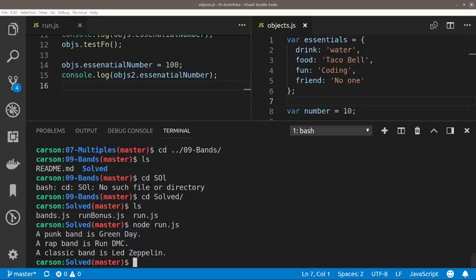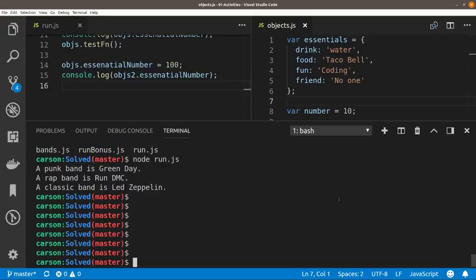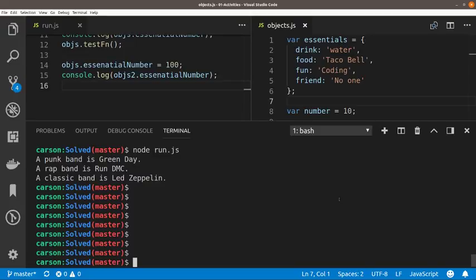Okay, so you'll see that it printed out a couple of bands when I ran it. A punk band is Green Day, a rap band is Run DMC, and a classic band is Led Zeppelin.